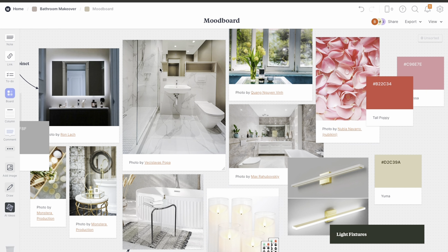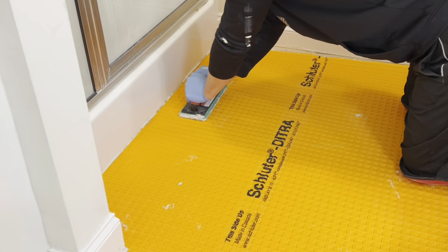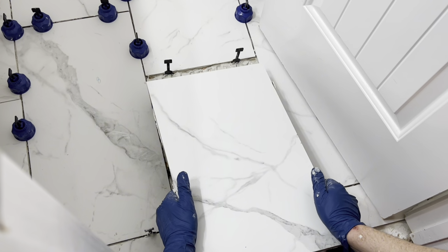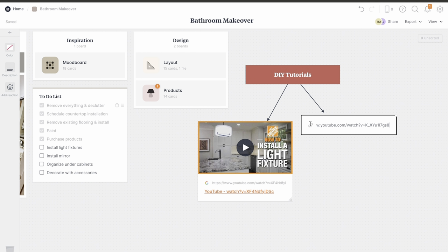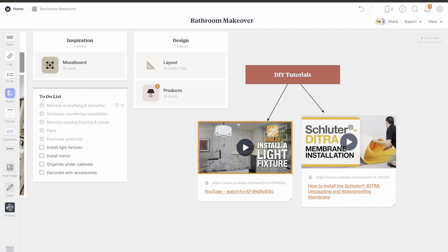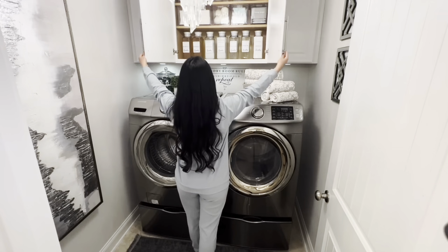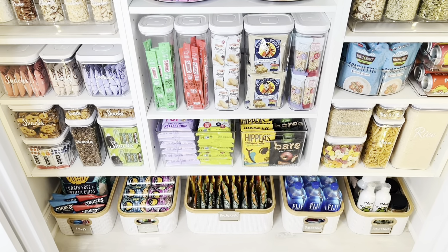One of the biggest steps in this makeover was learning how to remove the existing floor, make the subfloor waterproof, and then set the tile. My husband had never done this type of job before. With Milanote's seamless interface, it allowed me to drop these video tutorial links from YouTube for quick reference. I was also able to create a to-do list and categorize my different ideas and inspirations into other boards as shown here. If you have followed me for a while now, you already know I love organization. This process with Milanote made things so much more simplified and even more organized for me.